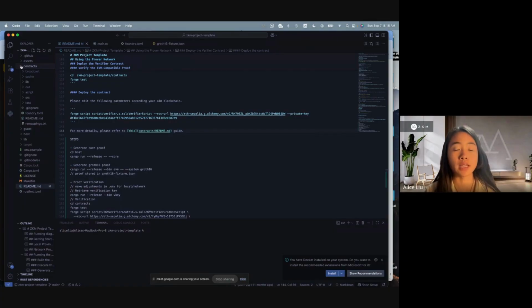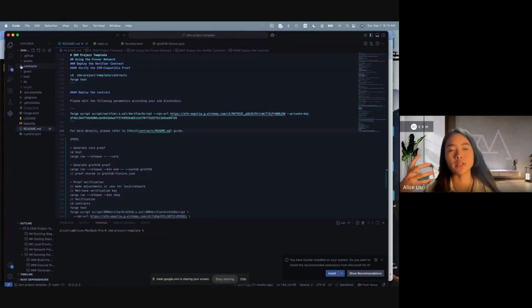It contains some sample contracts for the example of proving the Fibonacci sequence, and also some tests. It's especially helpful to execute your program and use those tests before deploying it on-chain where you have to pay for gas costs.